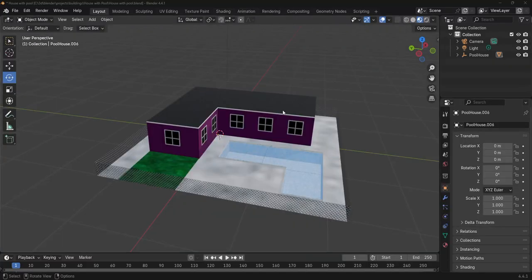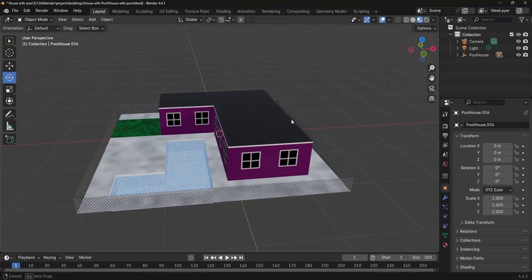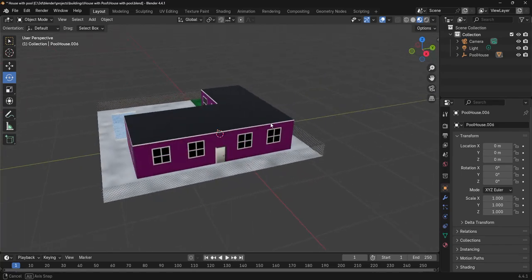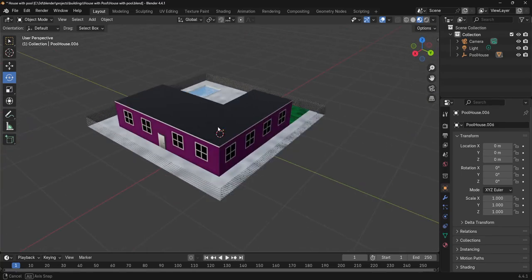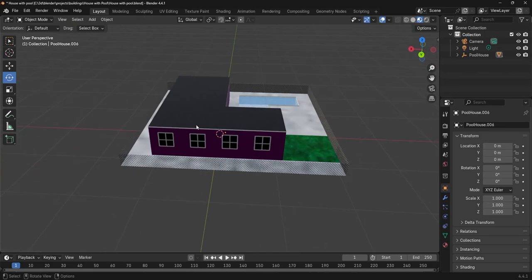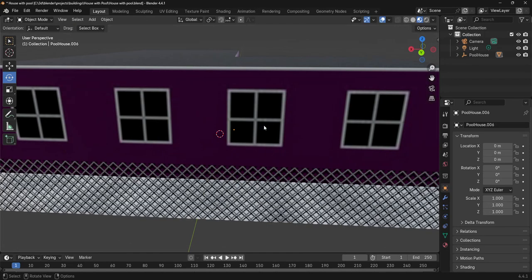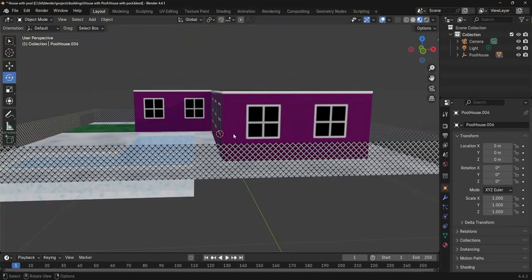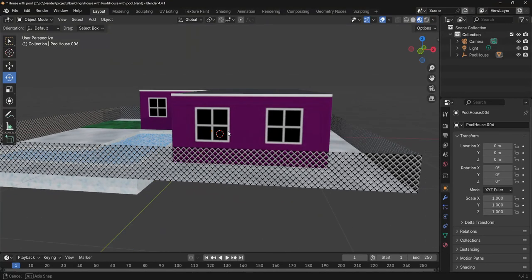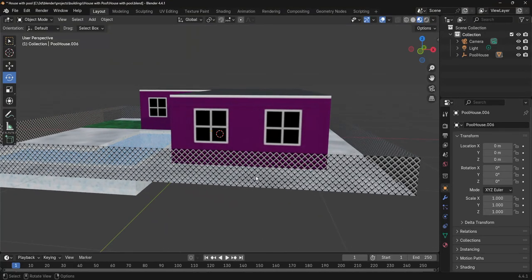So this is the house I'm working on. It's an old model. I think it's from 2002 or 2003, around there. I made it for this city I built. It's low poly. You can see there's a fence here. And so generally for the fence I did the same thing.